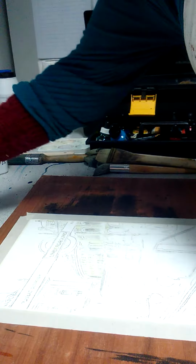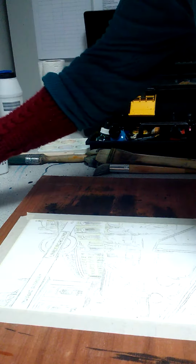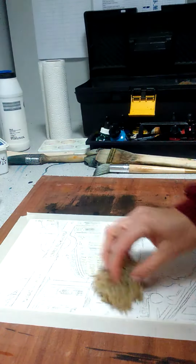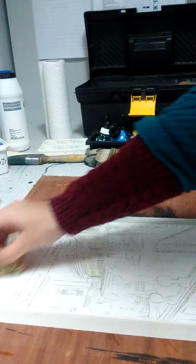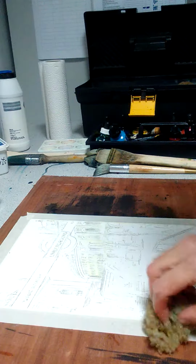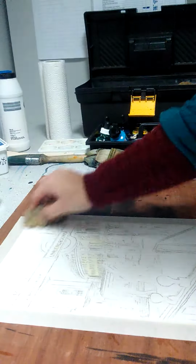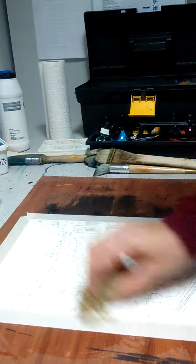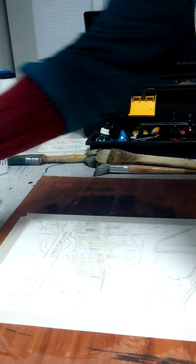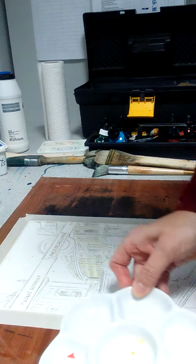And then I start off with a sponge, a good old-fashioned natural sponge, and very lightly I wet the whole paper. Now, this is a street scene with an underground. Now I have my reference picture, but you can't see that because it's out of shot. I'm going to choose a few colours.